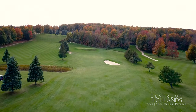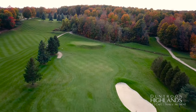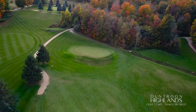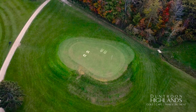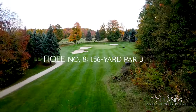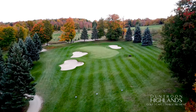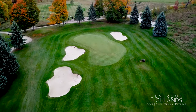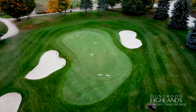Accuracy, once again, is the key on this short par four. A tee shot over the corner of the pond on the left leaves the best angle into this elevated green. Try to land your approach just on the front of the green, which slopes back to front. Be careful to club up so you don't come up short and roll back down the hill. A well-protected green that is tough to read and tends to run fast makes par a great score. Judging distance and controlling speed is essential. The green breaks heavily away from the escarpment. Bailing out short right is not a bad play.